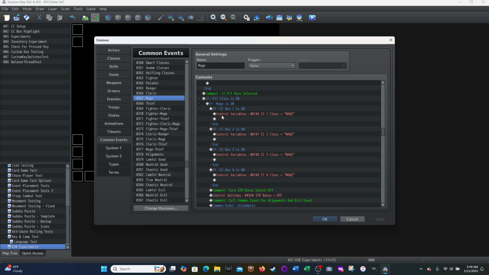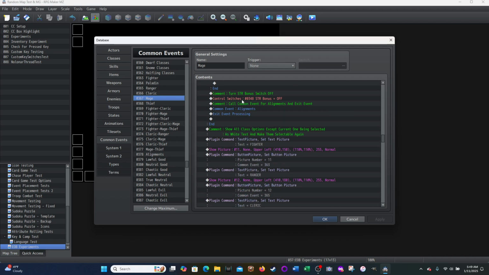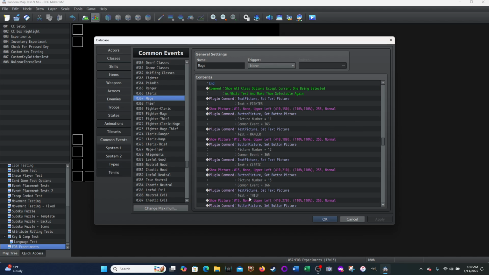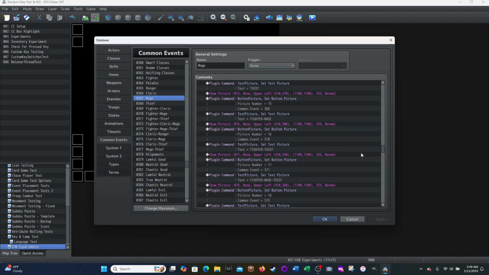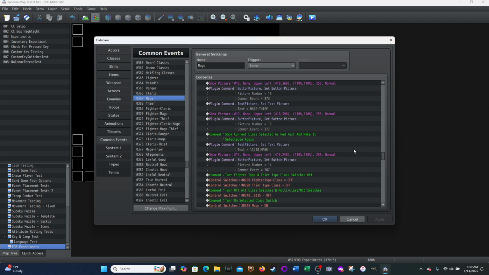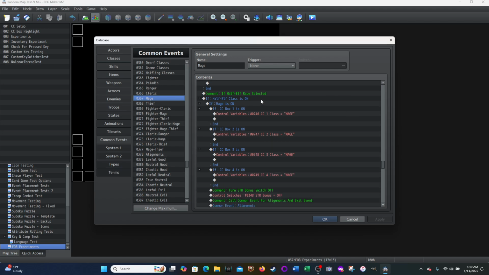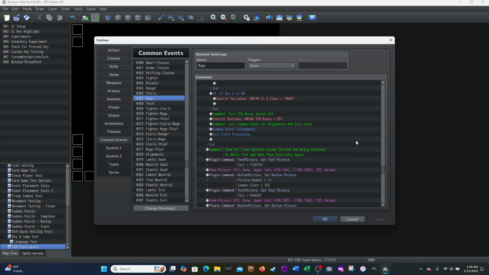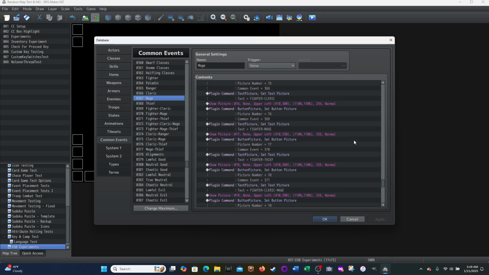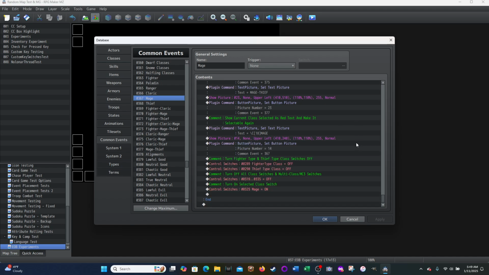Then you do the exact same thing for elf. Elf class is on. All this is the same as it was for human. This is the list for the elf classes. You can copy and paste that from one of the previous ones. All this is the same as it was for human. Same thing for half elf. Okay? So just copying and pasting and making sure that you're changing the color of the switch, the color of the text appropriately, and making sure you're doing your switches.